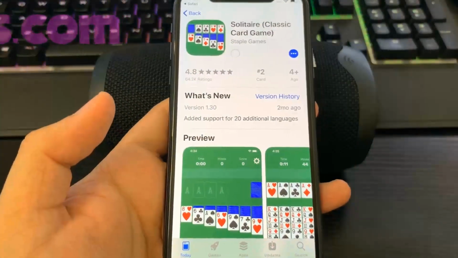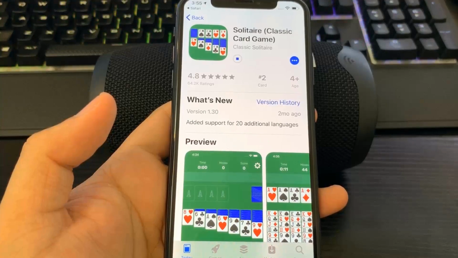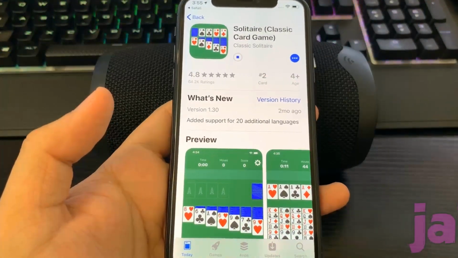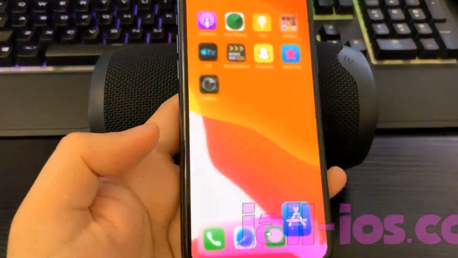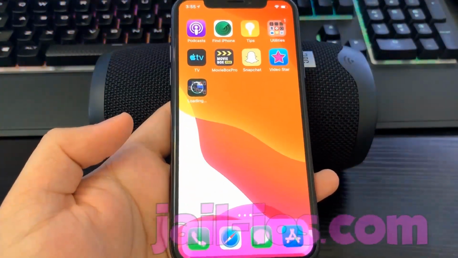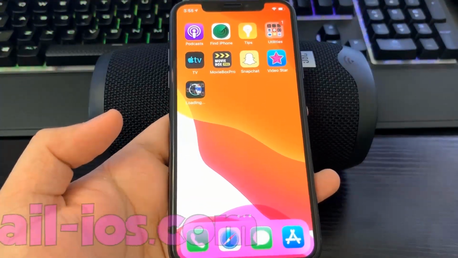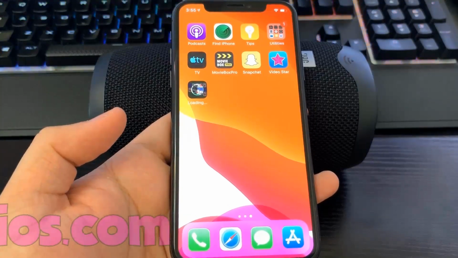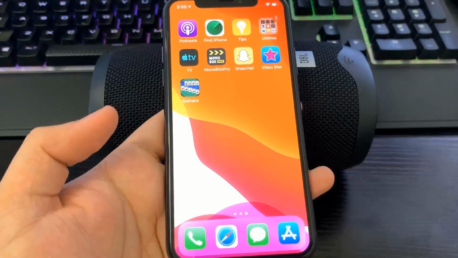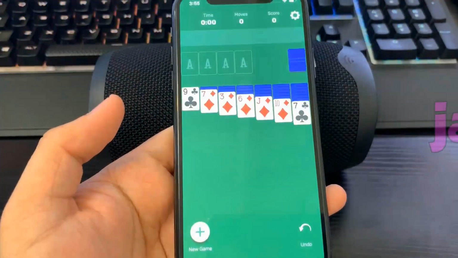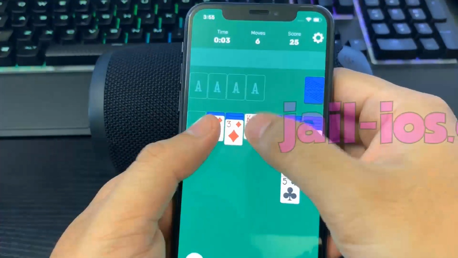So what you need to do now is download one of these apps, start it up, and when you do this, the Cydia installation will start in the background. You need to start the app and keep it running for about 30 seconds to give Cydia time to install itself and the jailbreak.